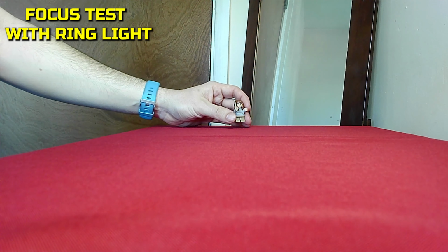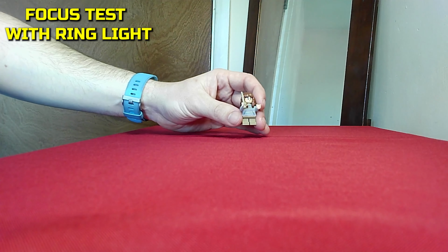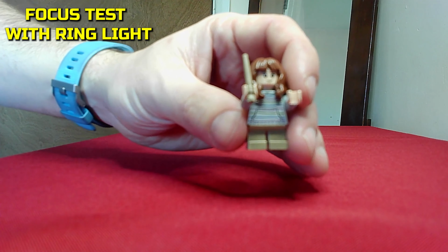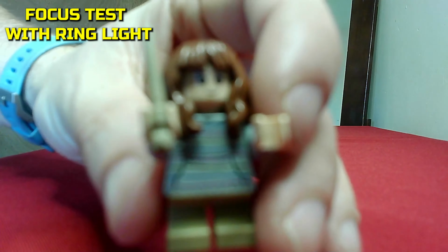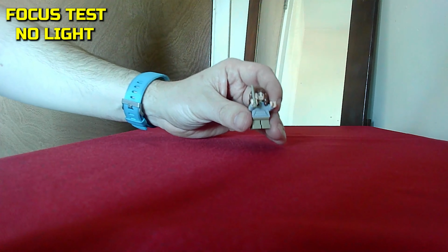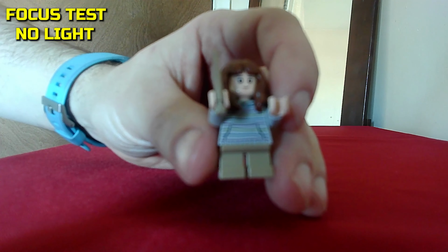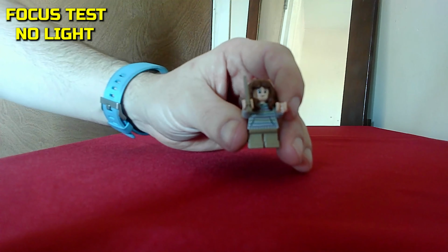Doing a focus test on a Lego character, and this is using the ring light to begin with, and we are in focus until around 8 inches or so away, then we do lose that focus. The colour of the red cloth looks quite vibrant, but when we turn off the ring light, then we lose a lot of the colour. So if you're looking at using this on your own green screen, then you will need to make sure that your lighting is on point.